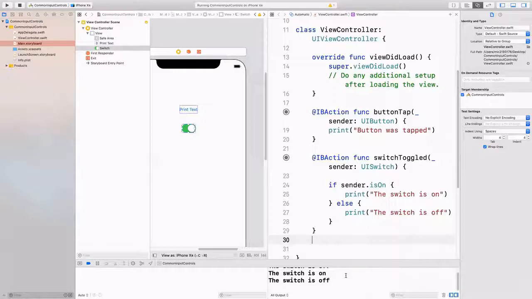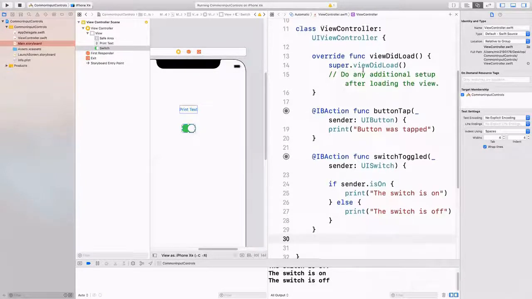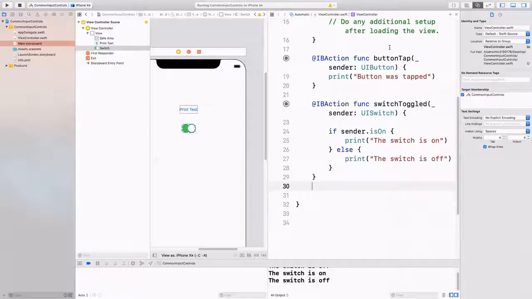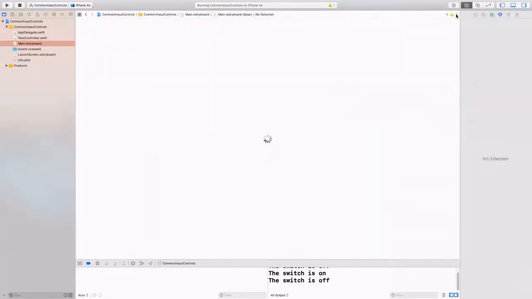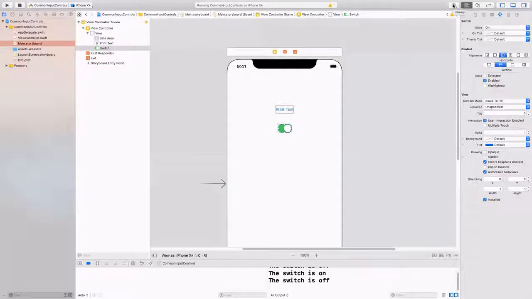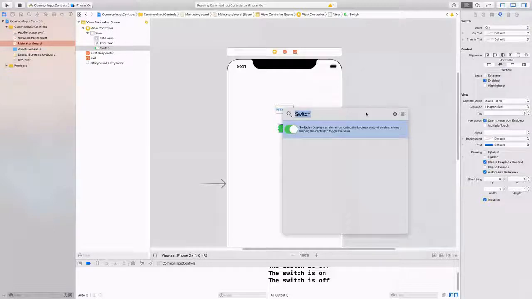So what we're going to do next is we're going to add in a slider, which allows the user to have smooth control over a value, such as adjusting a setting. I think I'm just going to leave the assistant editor open here, so I don't have to open it again. Oh, I can't do that. Okay, I need to close my assistant editor, so let me go ahead and close that to get back into my object library. So I'll click on my object library, and what we're going to search for is a slider.